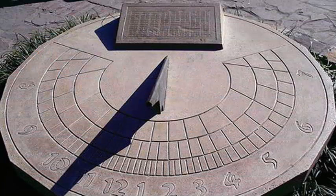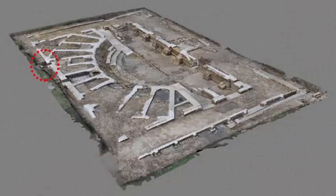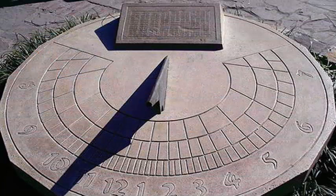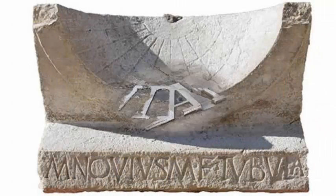It is incredible that the sundial and the inscriptions on it have survived intact for two millennia, especially because the city was sequestered for building materials during the medieval period. Students from the University of Cambridge found the sundial during the excavation of an amphitheater in the Roman city of Interamna Lyranus, about 90 miles south-east of Rome.